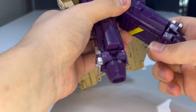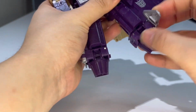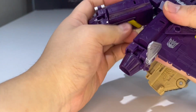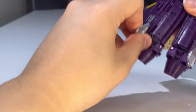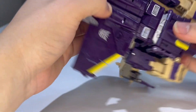And what you want to do is untab the legs right now, and take the wings and just unfold them like so, and rotate that up like so. Just leave that for now, and do the same thing on the other side. Unfold the wing just like so, bring this up like so, and bring that up, unfold it, and now we can tab the legs back together. Tab it together, there we go.